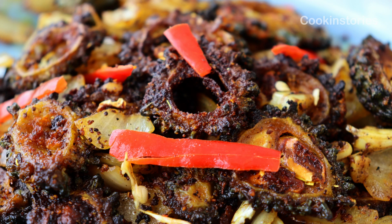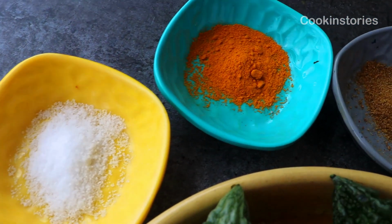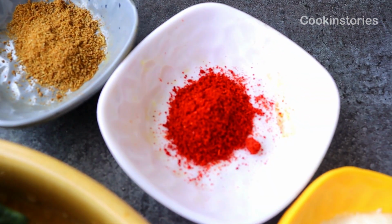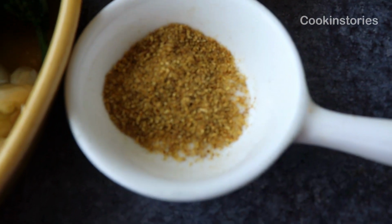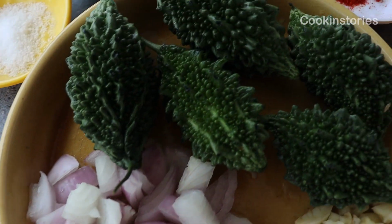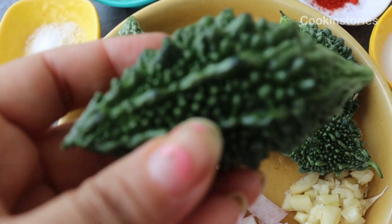So let's check the ingredients to make this yummy healthy recipe. The ingredients are salt, turmeric powder, cumin powder, red chili powder, yogurt, coriander powder, with that garlic chopped, onion chopped, and our most healthy bitter gourd. Now let's begin our recipe.